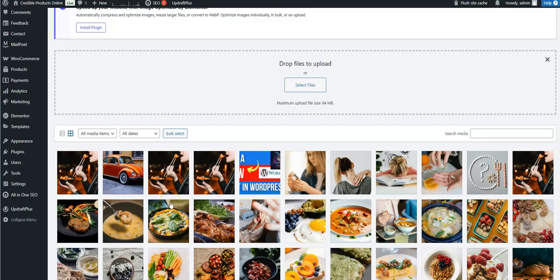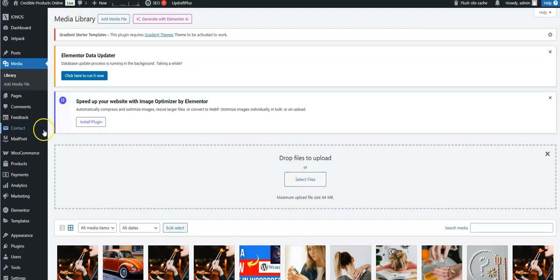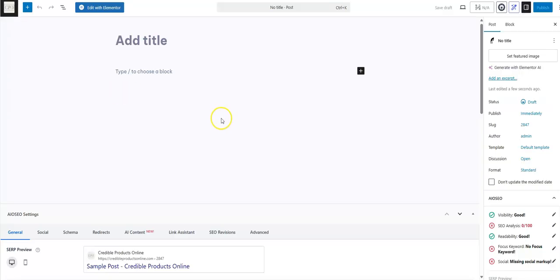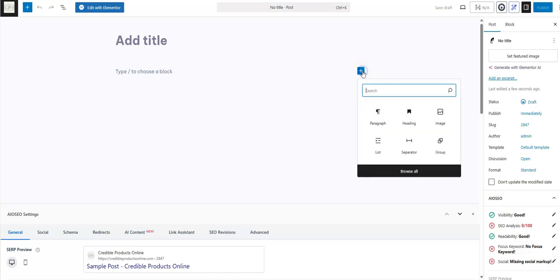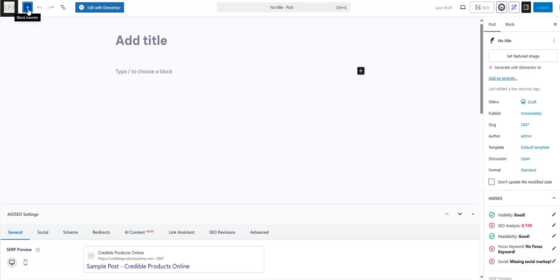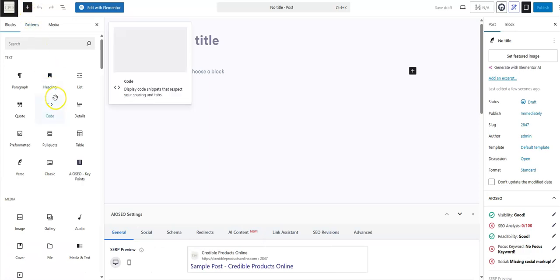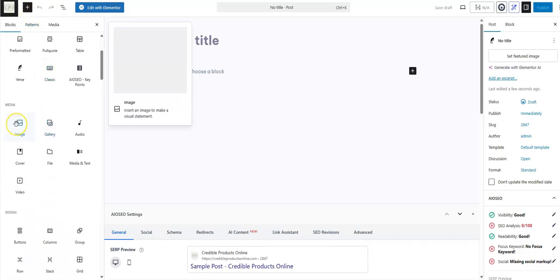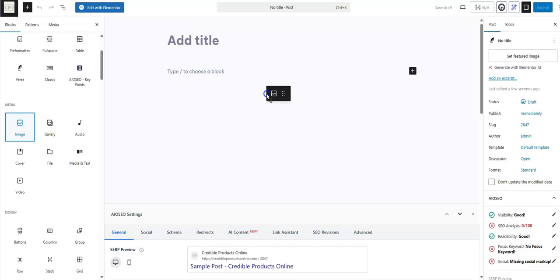So that's adding an image to your library, but what if you want to add it into your page or post? So we'll go up to the posts on the left here. I'll add a new post. Okay, and we need to add an image block first. So I'll go over to this plus sign here, add a block, and go to image. You can also do this via the plus at the top there. You can scroll down to image and you can add an image that way.